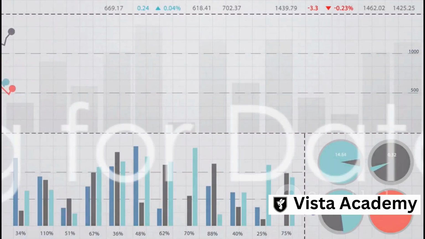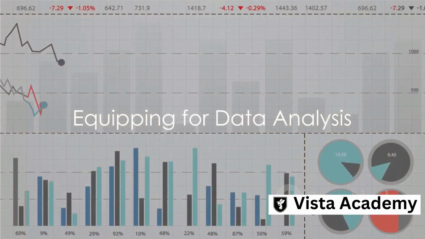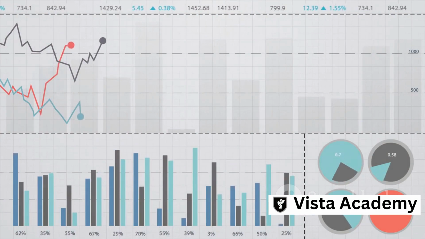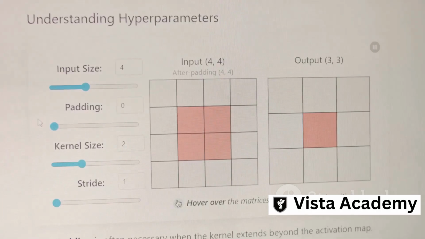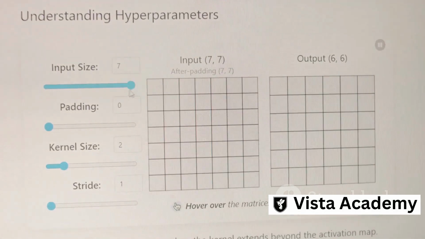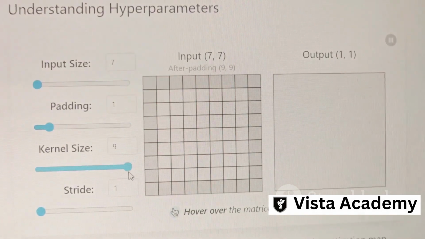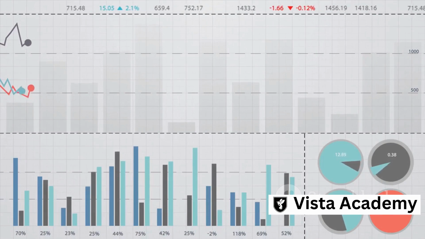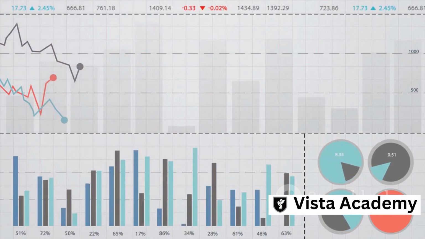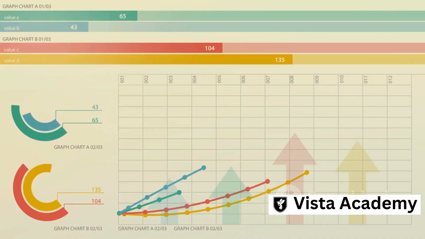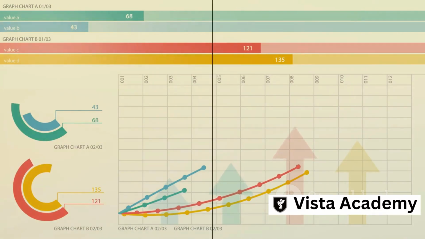Understanding these concepts equips you to better analyze data and derive meaningful insights from it. So, the next time you come across a dataset, remember the dynamic duo of variability range and standard deviation. Together, they offer a comprehensive view of your data's spread and dispersion, helping you to make more accurate and informed decisions.